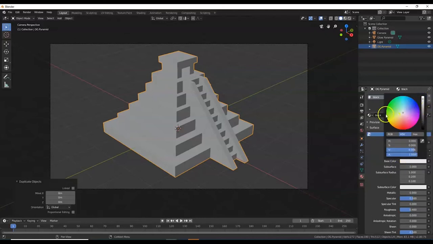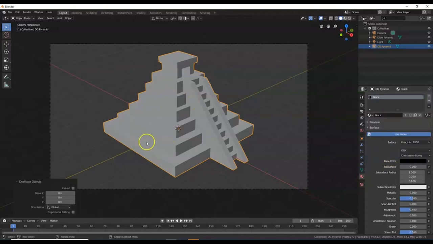To make black, just bring this down here. This is the value. Here's our color wheel, and you can click around there to make different colors. When I'm darkening the color, I can just bring this down, which makes it darker. Bring it all the way down and it makes all colors black. There it is. Can't see it here.